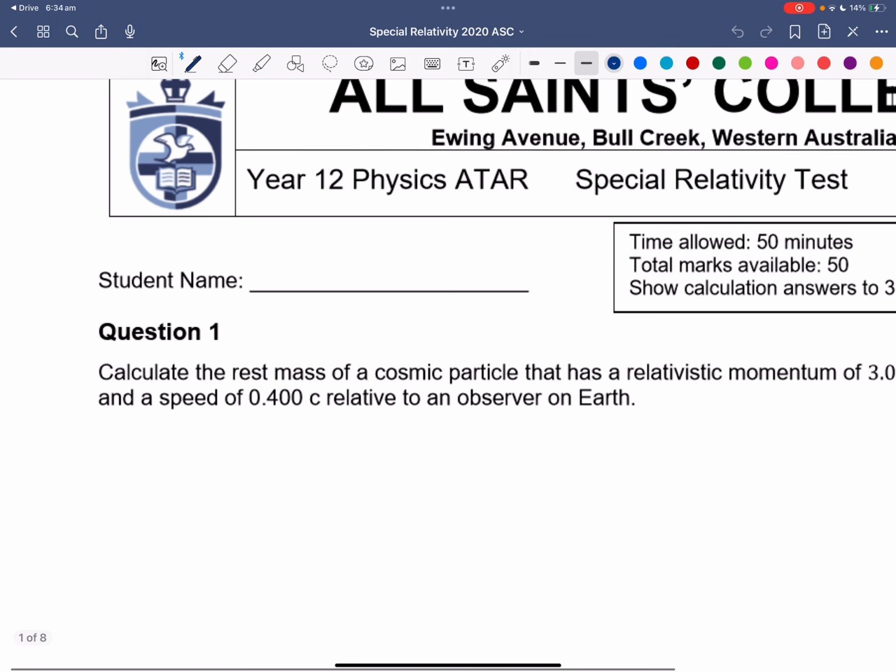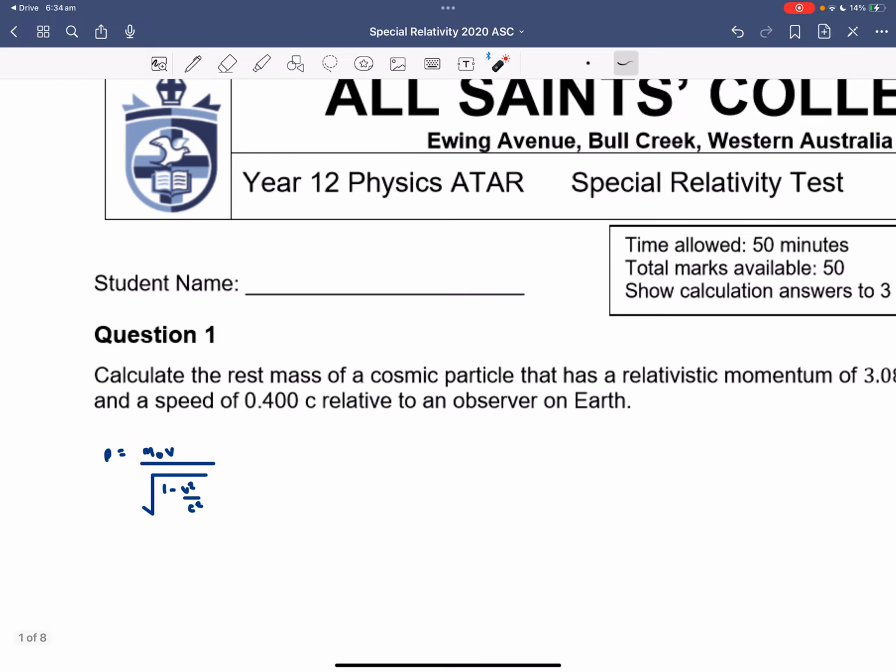The formula for the relativistic momentum is p = m0 v on root 1 take v squared on c squared. So that's your formula for relativistic momentum. Now, obviously, when the data sheet writes it down, they don't write m0, they just write down m.